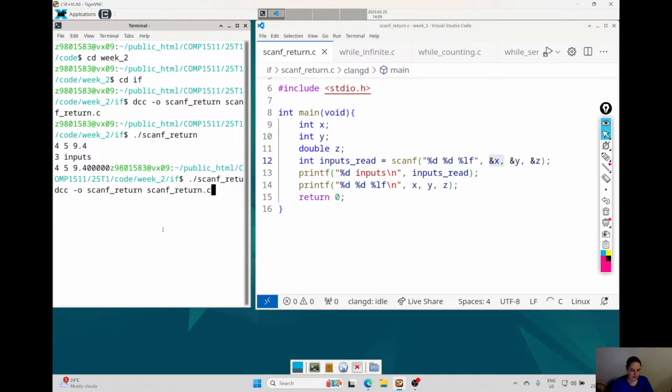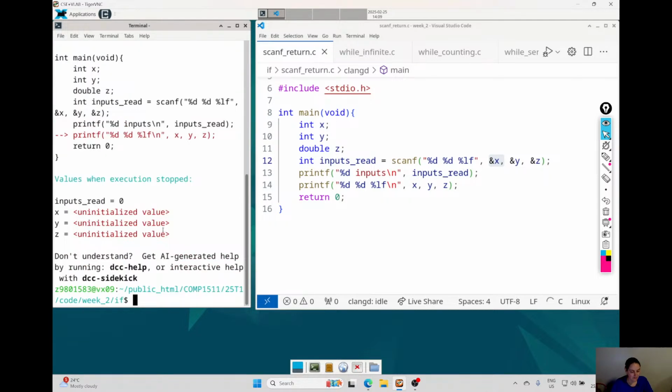Now, if we don't type in the right stuff, for example, if I type in hello, even if I then type the right stuff after it, scanf is going to try and read in that number. It's going to see an H and go, no, there's something wrong, and it's going to return 0 to say we didn't successfully read in anything.